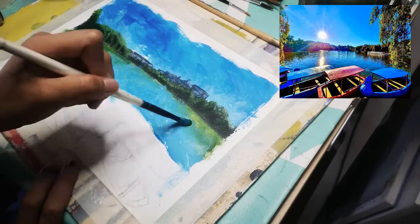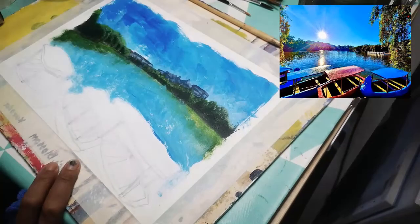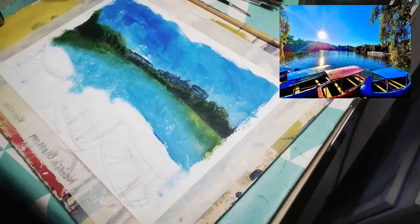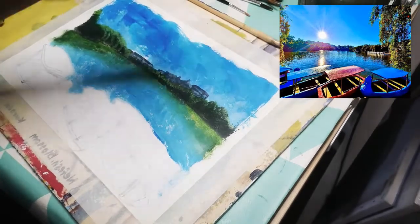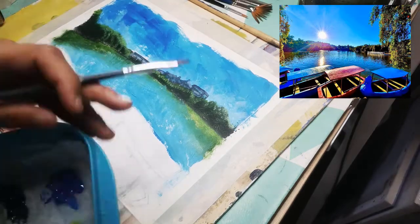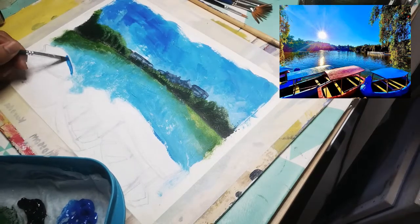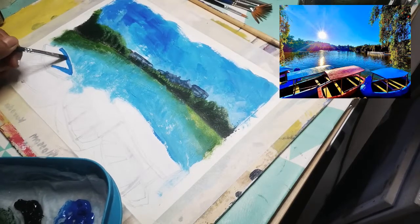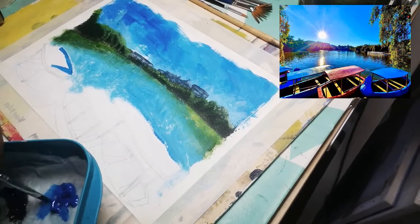So we're just gonna have a little bit of green to blend along with the blue ones. And since acrylic colors dry so fast, as I've said, we just have to blend a little bit of green and blue together to mix up in between those colors. So now we're just gonna start to color on the sketch over the boat.